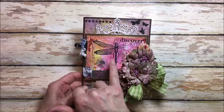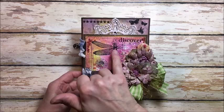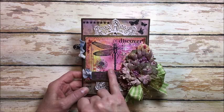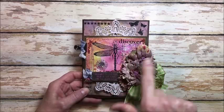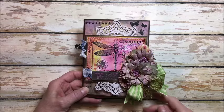I used a basic emboss resist technique with this Tim Holtz stamp. I stamped with archival black ink and then heat embossed with Ranger Clear Fine Detail embossing powder. Then I went in using alcohol ink cardstock and a bunch of Distress Oxide inks. I did this really fun technique where you lay down your colors, and when you've got everything the way you like it, you go back in with Distress Glaze and a mini ink blending tool and buff over the whole top — it brings all those oxide colors up so you get this gorgeous detail. I learned this from Tim at CHA.